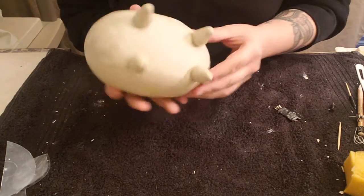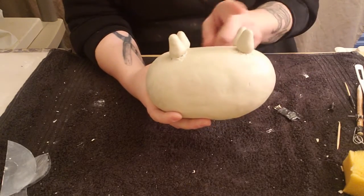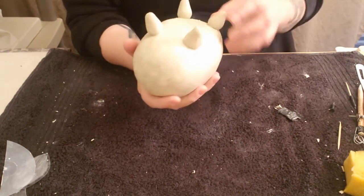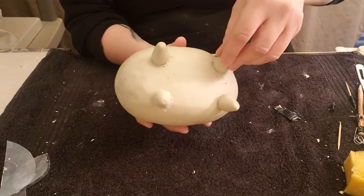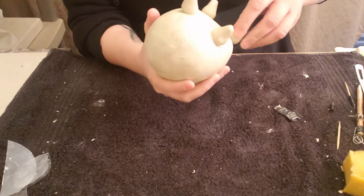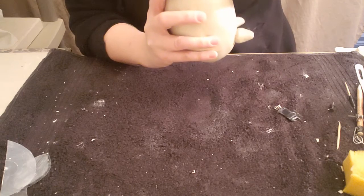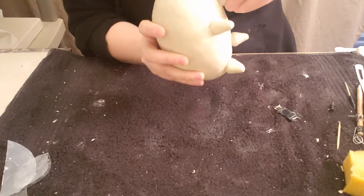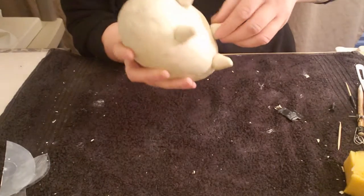All right, so I scored and slipped all my feet on here, but at a glance you can see they're a little bit off. So I'm just going to wiggle these around a little bit to the left and to the right, try and get them as even as I can. Pushing down a little bit, smoothing that out. As I'm pushing down, there's a little bit of slip squishing out around the sides, and that's fine. We can go back in later.